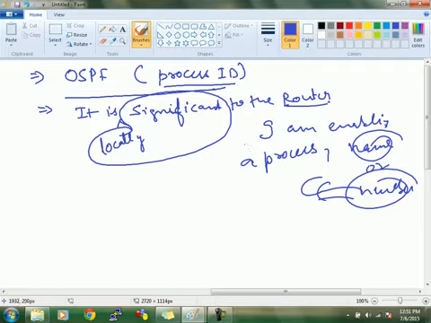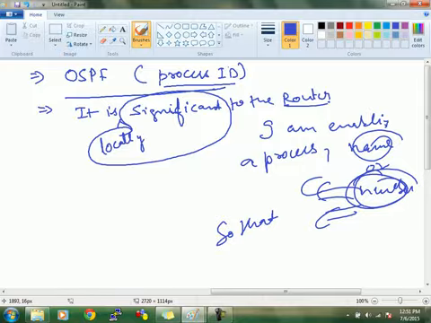I cannot make you understand that thing, what is the need, why we have to run two different OSPF processes on a router, but we can. If this number is not there, you cannot run two processes. So number is there so that you can differentiate between the processes if you are running more than one. Yes.